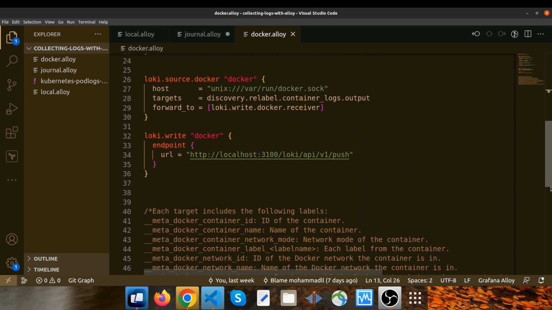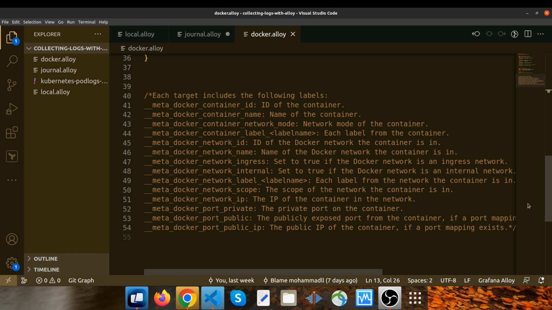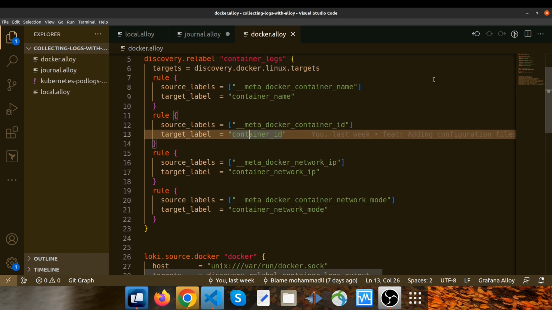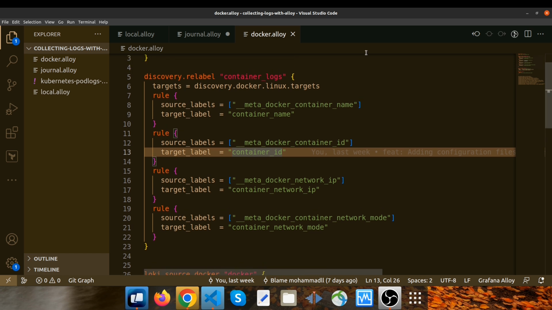If you're going to use other labels as well, you need to create new rule blocks within this component and add your source label and target label. Okay? There's no limitation. So this component needs an input, and this input is your targets. And then it applies some actions on those targets. Okay?